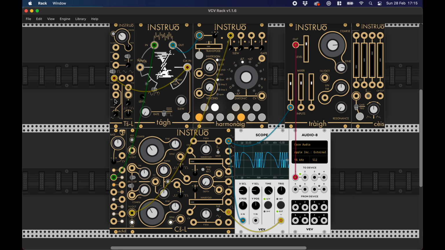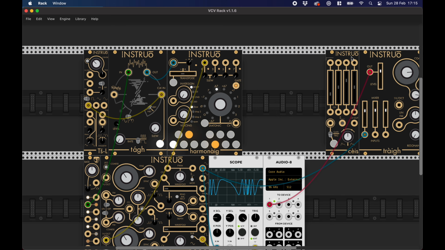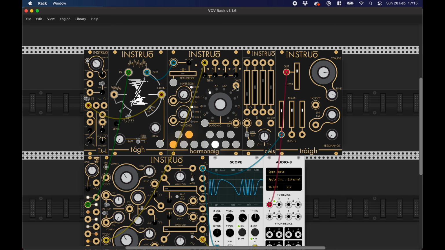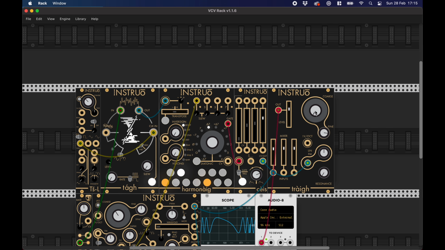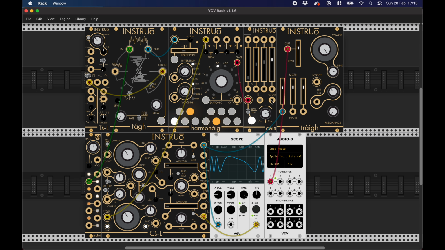If I add in an envelope and just clock that from the result of the harmony, keep it just a percussive decay envelope, go exponential. If we listen to this on the filter, it's a nice character. There we go. Let's just open the filter up entirely and let's use that envelope to affect our index ratio between the two oscillators.